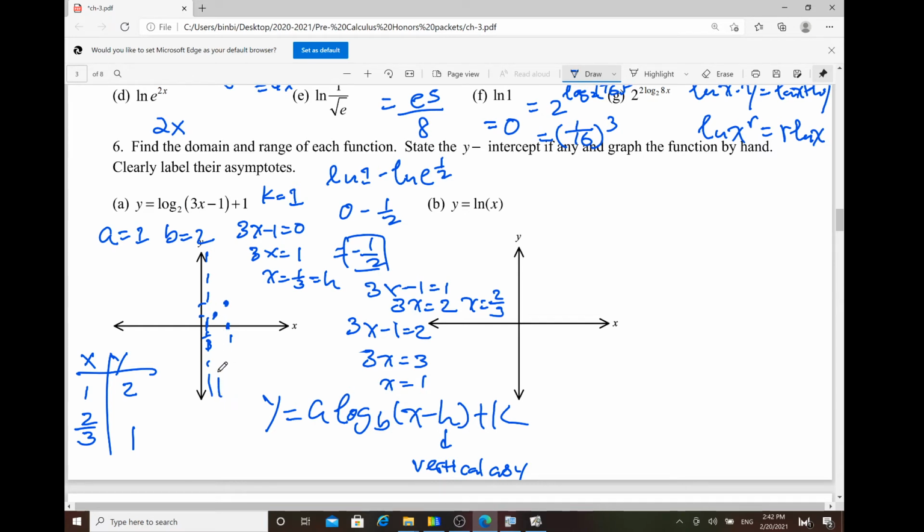Okay, so it's a log function. So it's going this way. And then the natural log of x, so we can apply that xy table. Again, the value of h is not shown, so that means the VA will be 0. And then xy table using 1, the value of e. So what's natural log of 1? 0. Natural log of e, then that'd be 1. So 1 comma 0. And then e, 2.7 comma 1. Okay, so like this. So one's the log function, the other one's the natural log function.